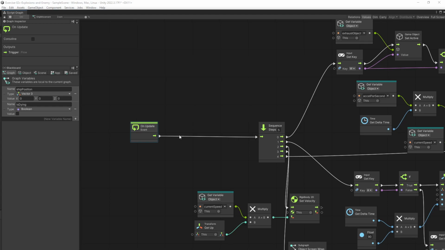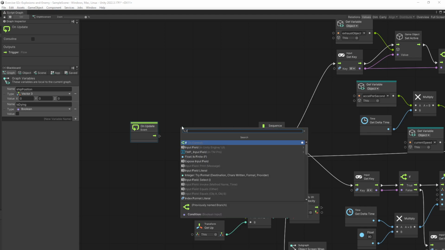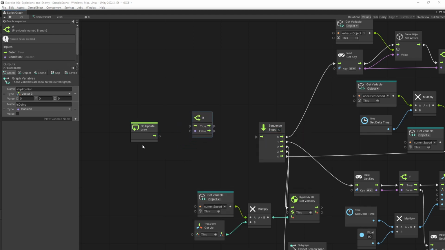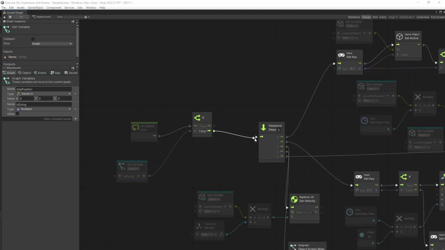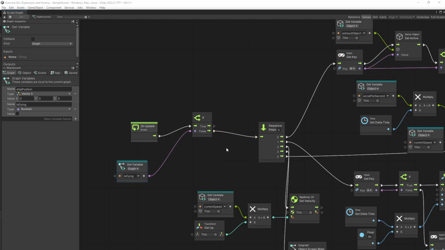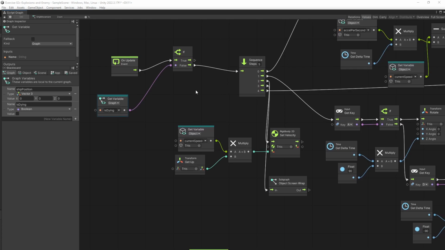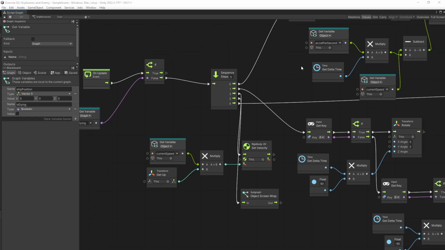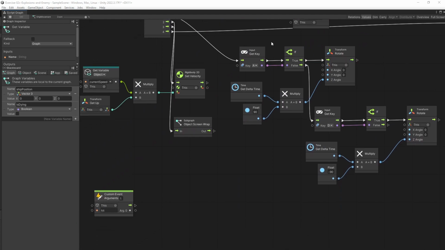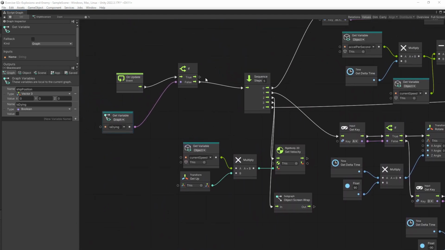And the first thing we're going to do is decouple on update and do an if and drag in isDying. And if it's false, we can do whatever we normally do. So while it's false, total control, all this happens. While it's true, nothing happens.